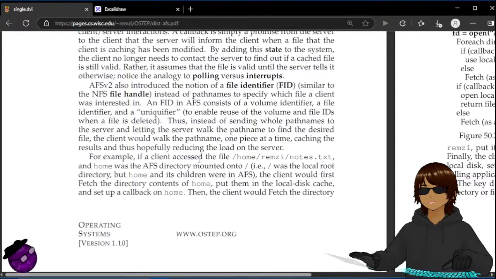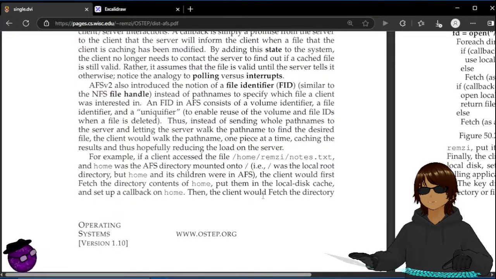For example, if a client accessed the file home/ramsey/notes.txt, and home was the AFS directory mounted onto root, so this root was the local root, the client would first fetch the directory contents of home, put them in a local disk cache, and set up a callback on home.